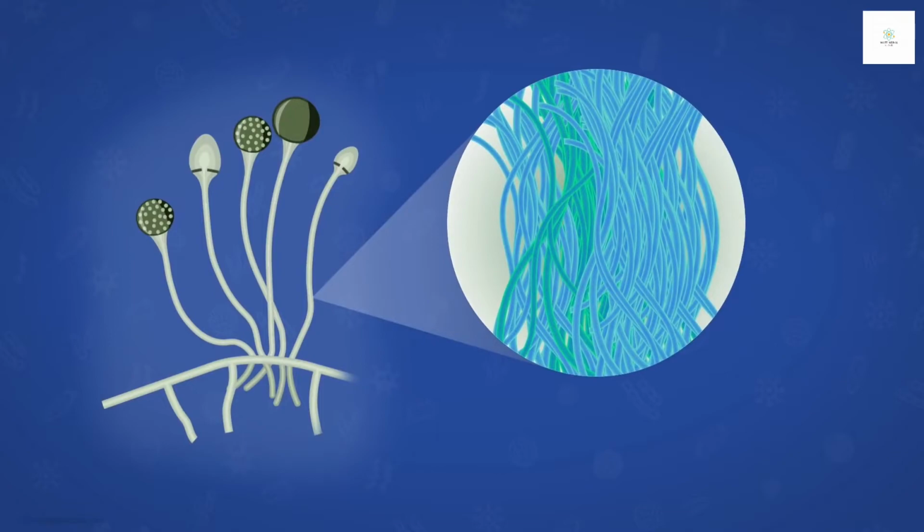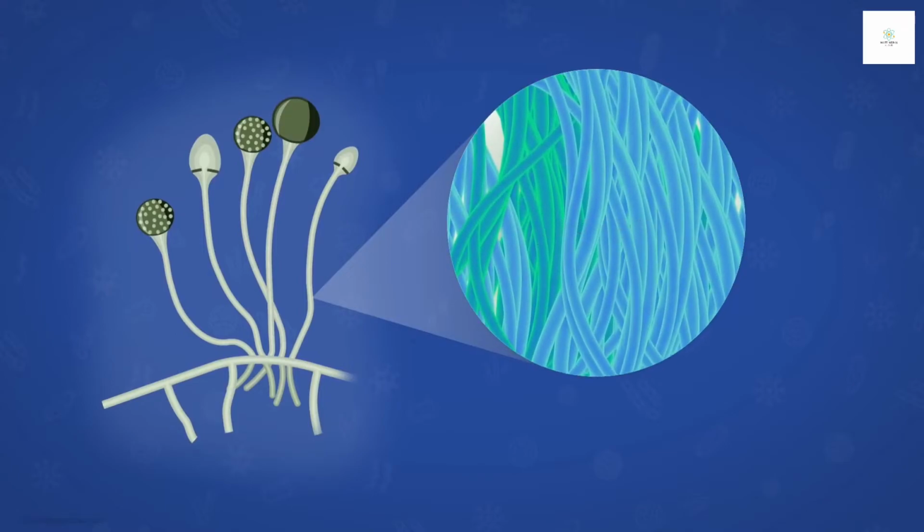These filaments are the cells that make up the entire fungal body. They form a dense network together. So are these filaments given any specific name? Scientifically, they are addressed as the hyphae or singular hypha. These threads get interwoven to form a network. This structure is what we call the mycelium.